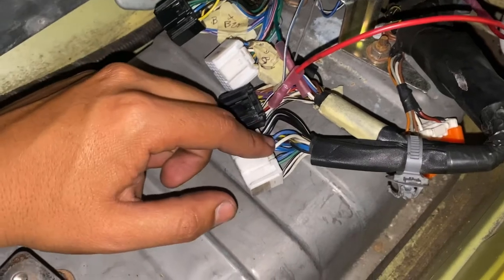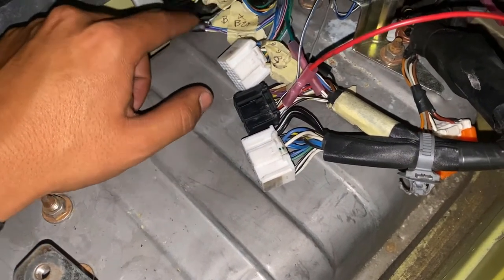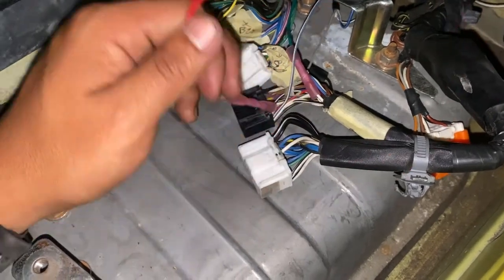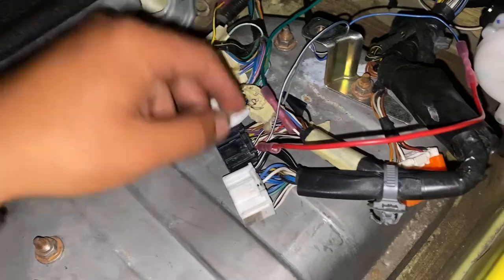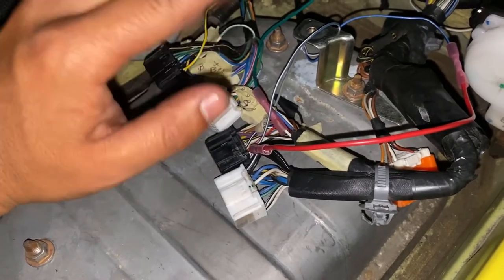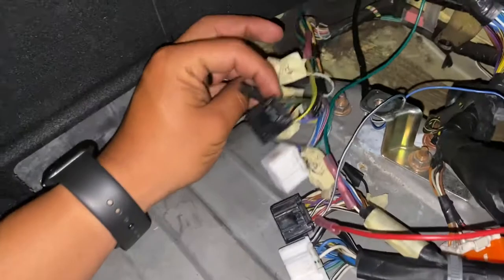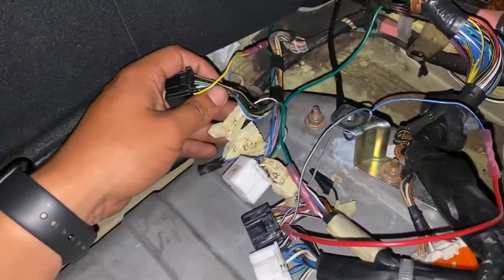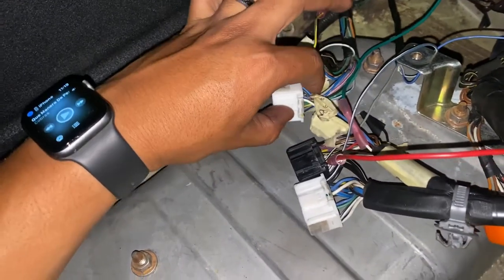Basically, you have to take some pins, move them somewhere else. Like this pin went over here. And then this one was added. This one was added. This one was added. Three were added. About four or five had to be moved off. There's a couple of them that had to be removed, like the O2 sensor, that it's extra, stuff that the Celica doesn't have.